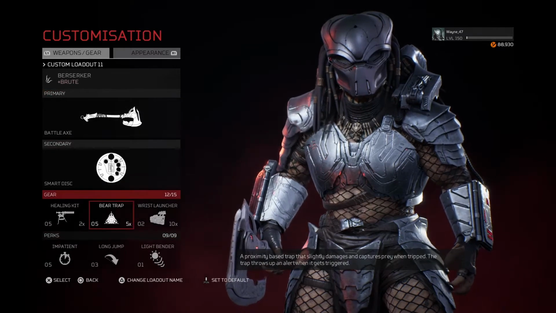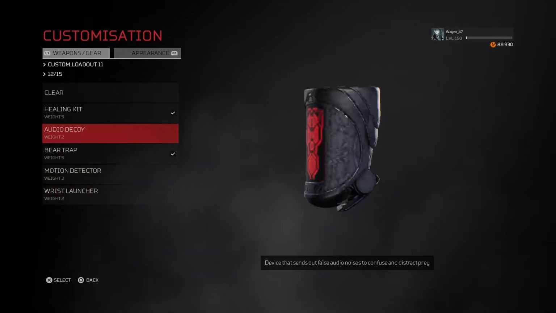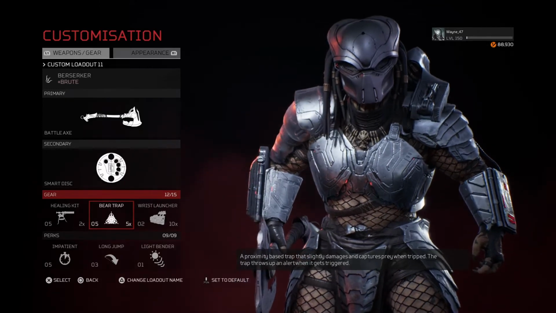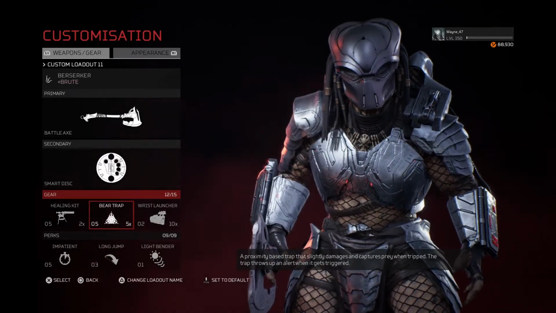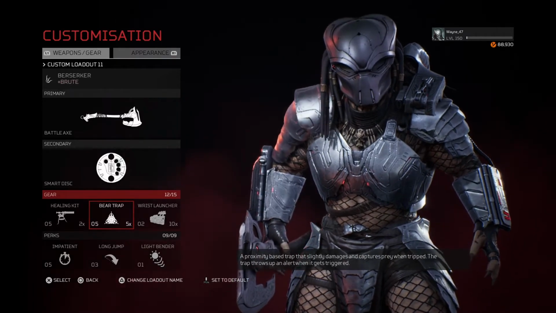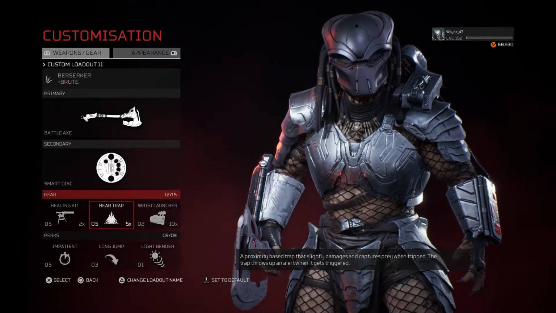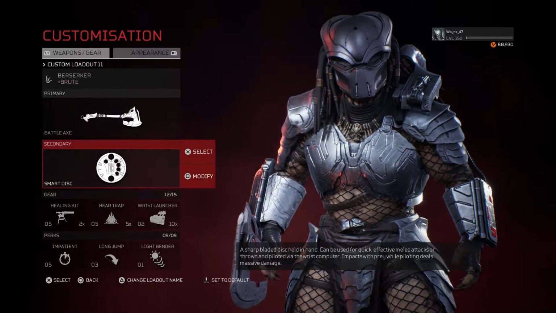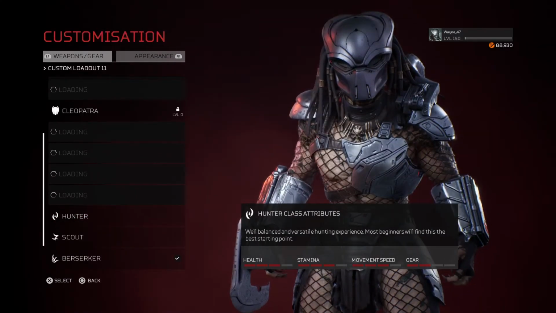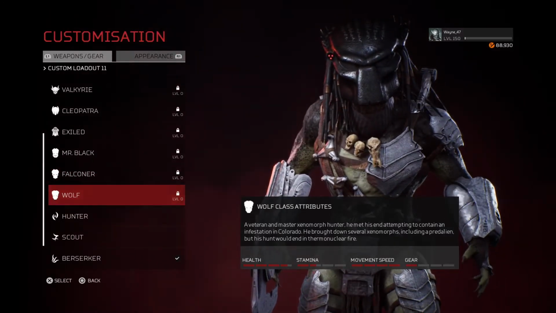Are they in here as gear? Nope. Wrist launcher from Predator 2 is. Why were they not added? He had the whip. Why was that not added? He had dual plasma caster capability. Why was he not given that, unless it's one of his specializations, which I'm not going to buy to find out, and no one else seems to.